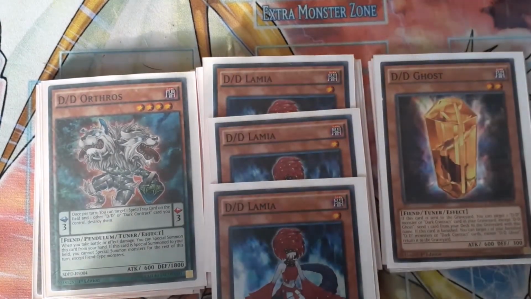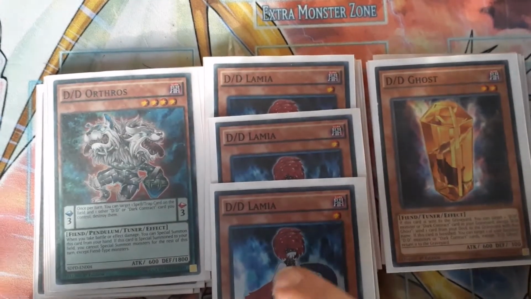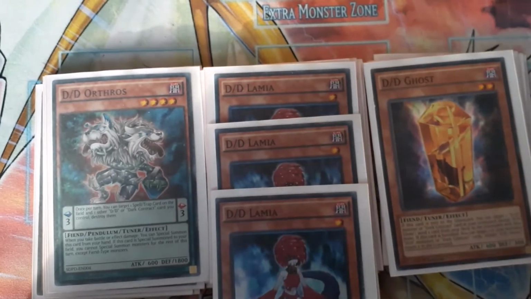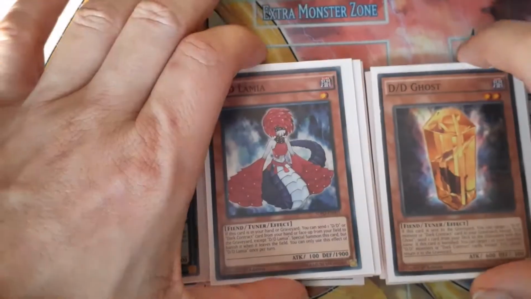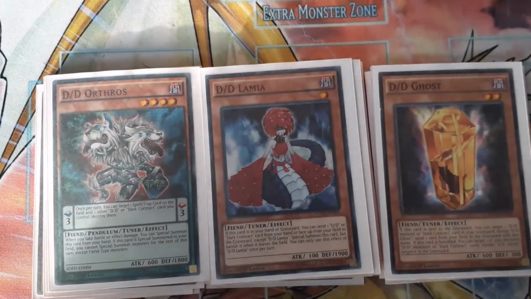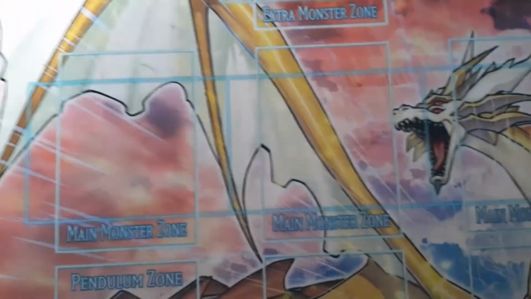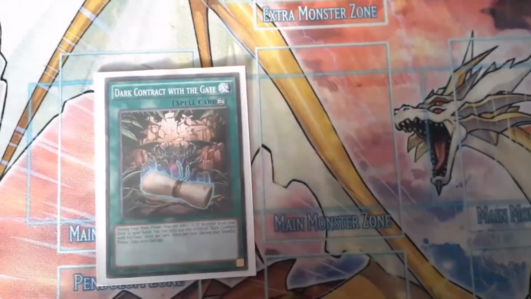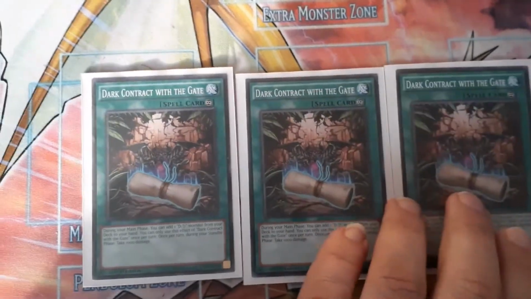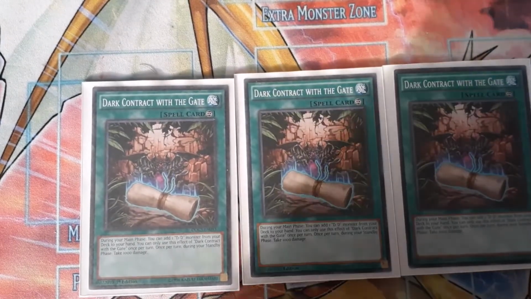So with that said, technically running 1, 2, 3, 4, 5, 6, 7, 8 tuners in the deck. So plenty of tunering, if you know what I'm getting at. And that's all for the monsters. Now on to the spells. We'll start off by running triple Dark Contract with the Gate for the first of our Dark Contracts.